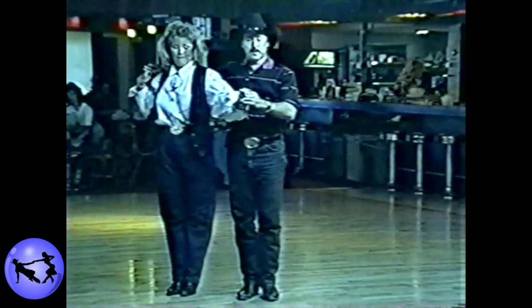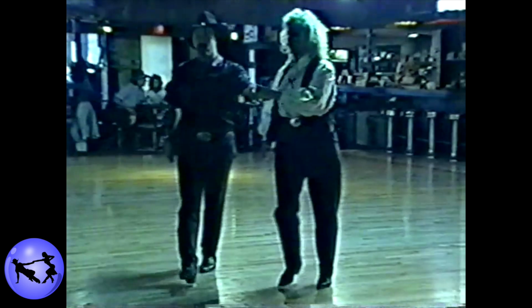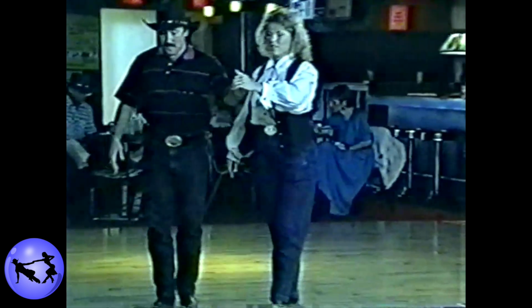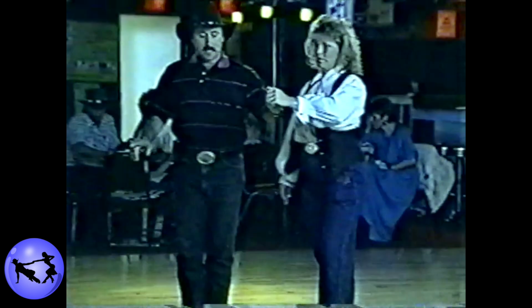Now, the man's gonna do a foot change at that point. So while he's leading on that quick, quick, he's walking three slow steps. One, two, three, slow, walk, walk, walk. Now he's on the lady's footwork. On the lady's footwork, starting with the right foot. All right, if we do a basic just to set it up.